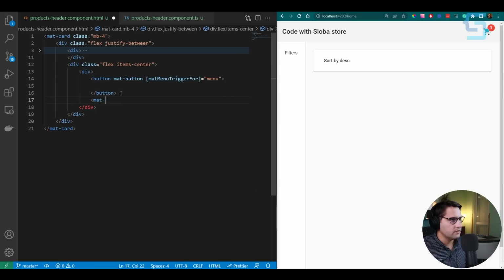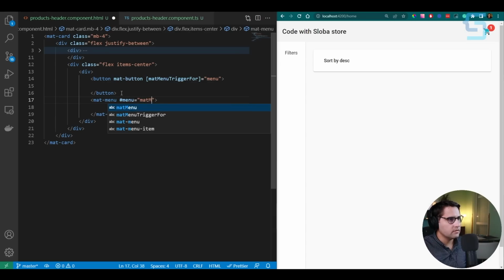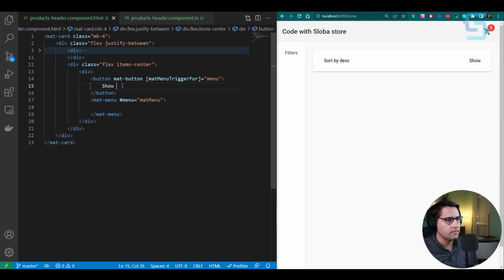So let's add the ID of menu, and it's mat-menu. I mean, this could be more descriptive, but on this component, we only have these two menus, so it should be good enough.